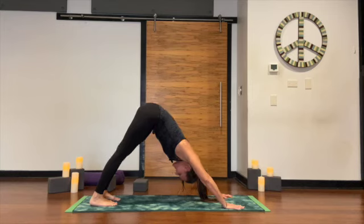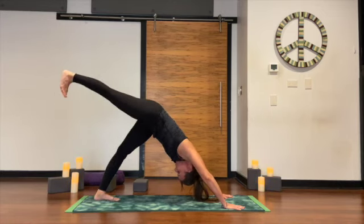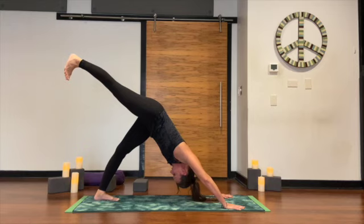You're creating that upside down V with your body. Taking some nice deep breaths. And take a peek at the big toe of your right foot. We're gently going to start to lift the right leg, but only lift it as high as you can still see the big toe. The reason is we want to keep the hips level and square. We're not opening the hips quite yet.